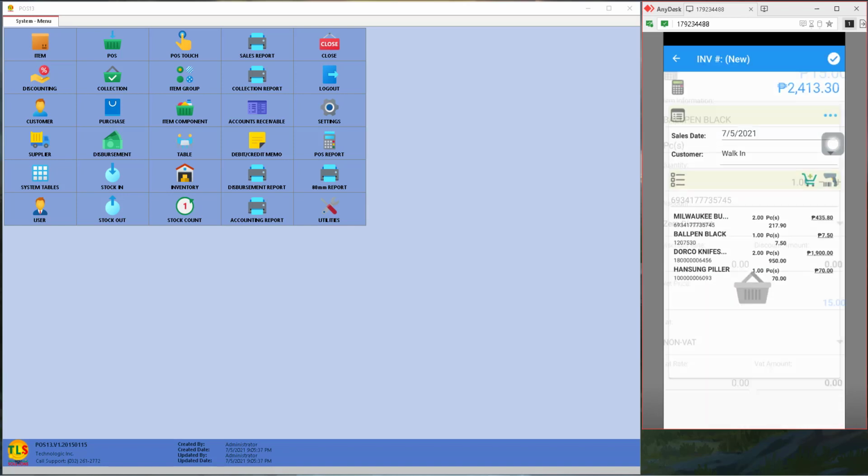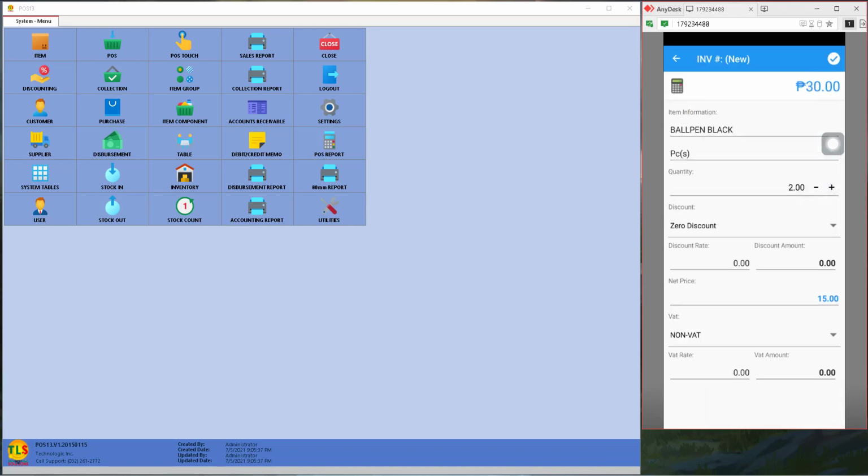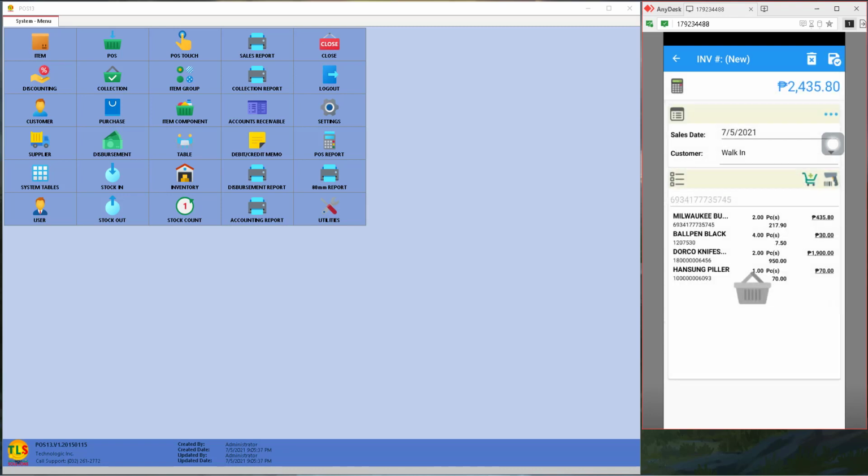When I click the ball pen black item, for example, I would like to change the quantity to 2 or 3, maybe, and okay, you notice that the quantity of the ball pen black has turned into 4. That's it, you can change the quantity. If it finds a similar item in the list, it will automatically add that quantity to the ball pen black and automatically calculate the amount of the black ball pen item.